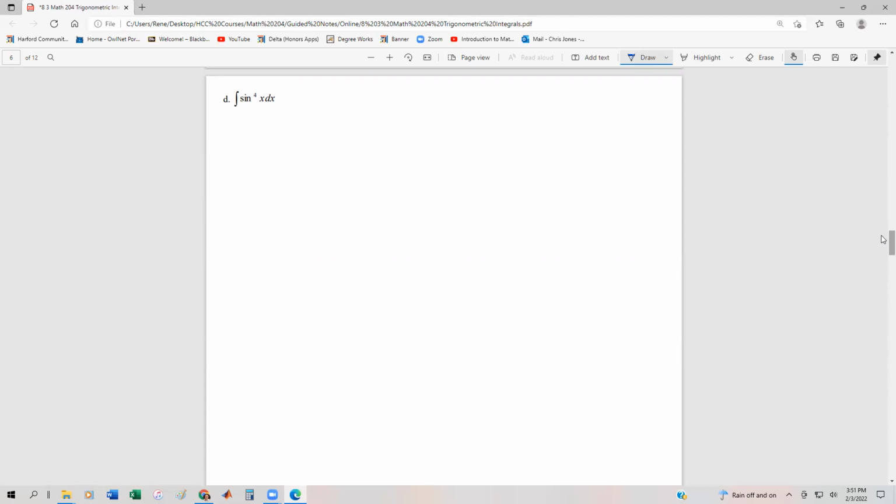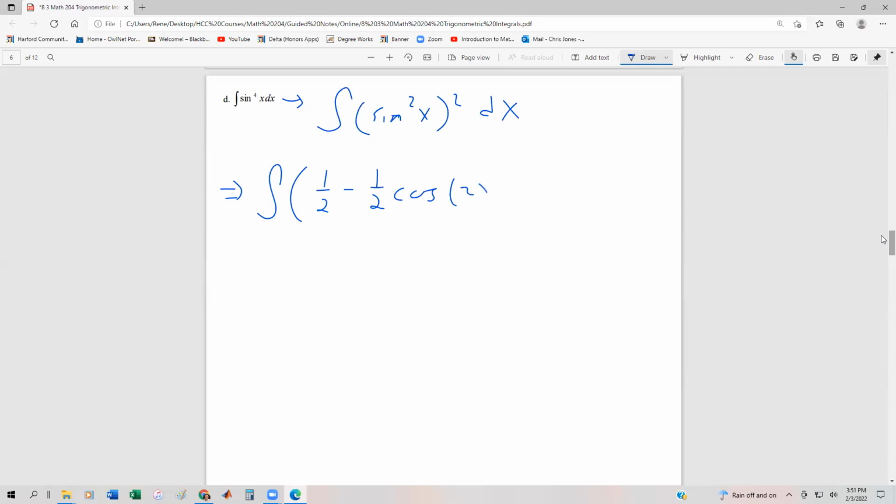All right. Now, this is a traditionally ugly sort of one, but we can use the same technique that we just saw by writing this as sine squared of x, squared, dx. And the reason this one's a little bit nasty is because we have to use the power reducing formula within this one, right? So now remember, our power reducing formula is going to say 1/2 minus 1/2 cos of 2x, but that's still squared dx. Okay, so we just dropped down this square, and then the sine x became all of this by our power reducing formula. Now we can expand the square.